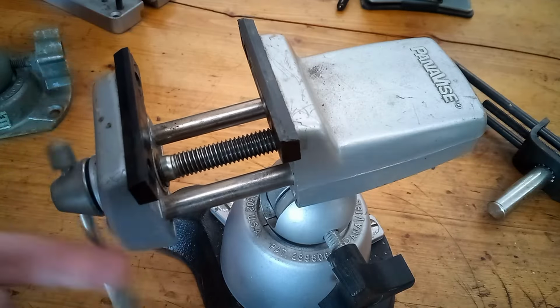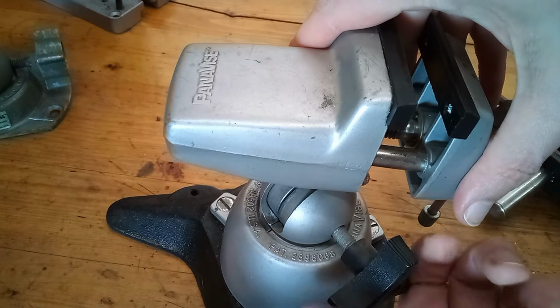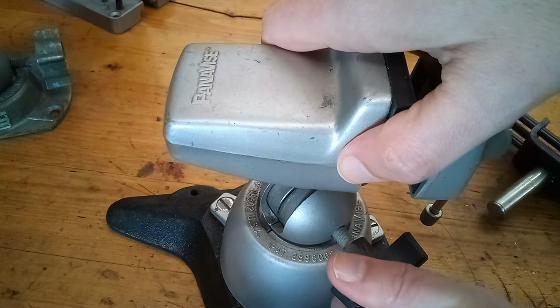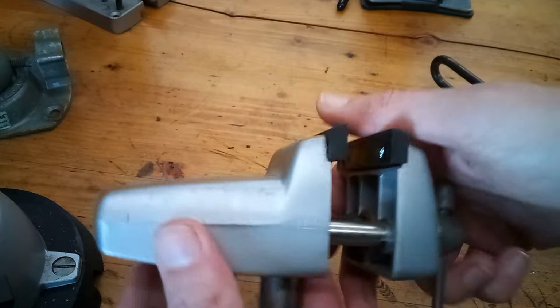So, what makes the PanaVise special? Well, it rotates, pans, and tilts. There's a single adjustment screw on the side that controls all the adjustments. You can rotate it to any angle, and once it's locked down, it ain't moving from that position. And you can remove the head completely and replace it with a different one. We'll go over all the optional heads in a bit, but for now let's check out the standard vise head.